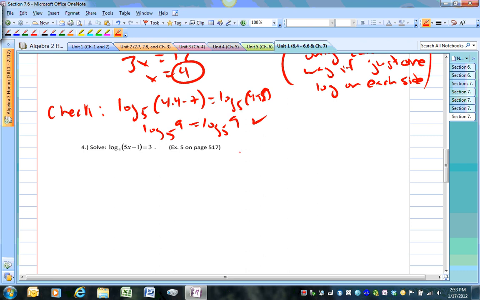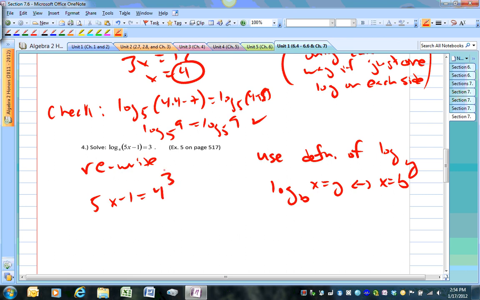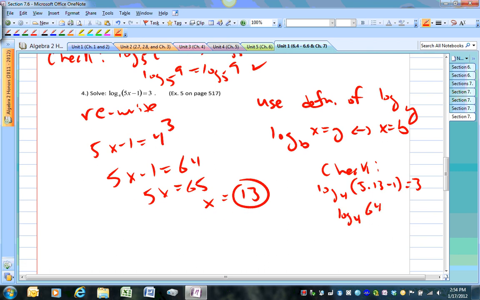For number 4, you want to use the definition of log. Remember, the definition of log is this. So you want to rewrite. So 5x minus 1 equals 4 cubed. So I'm just using all these properties we've talked about. 5x minus 1 equals 64, 5x equals 65, x equals 13. And if we test it out, or if we check it out, so you know it works.